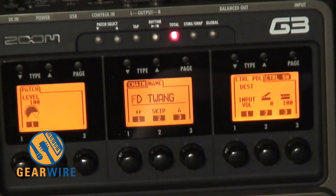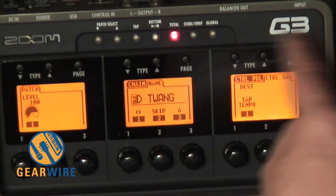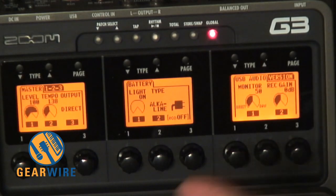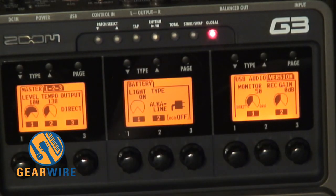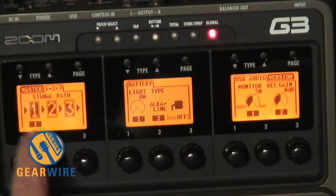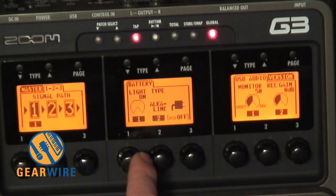So that's your total patch level editing you get by going to total. If you hit global, then you get to your global settings for all patches on the G3. This includes a master level. You can set tempo from here. You can also tap your tempo in. In this first screen here, you can also switch your master signal path, either from left to right or right to left. You get your power management functions here.